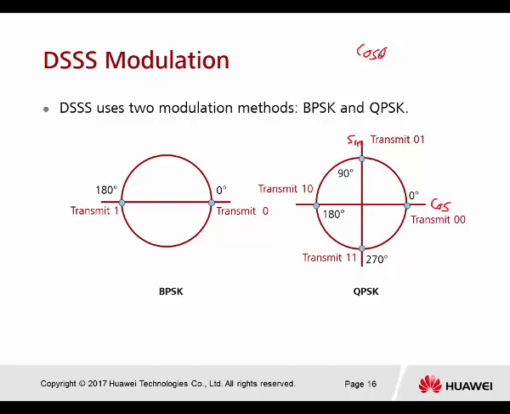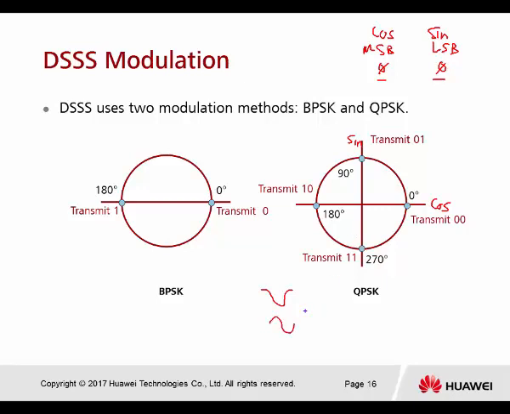So the cos. Let me write out the most significant bit and also the least significant bit. Right now my information is 0 and the least significant bit is also 0. So I'm doing the modulation for both, also 0. Right here 0, this is for the cos. Sorry, I'm using the mouse to write, so it will be very bad. So the cos symbol will look like this, the radio wave, and the least significant bit is a sin. This is 0, so the radio wave will look like this.